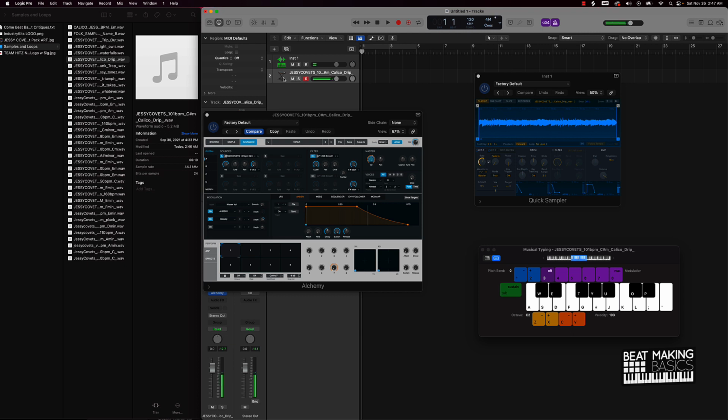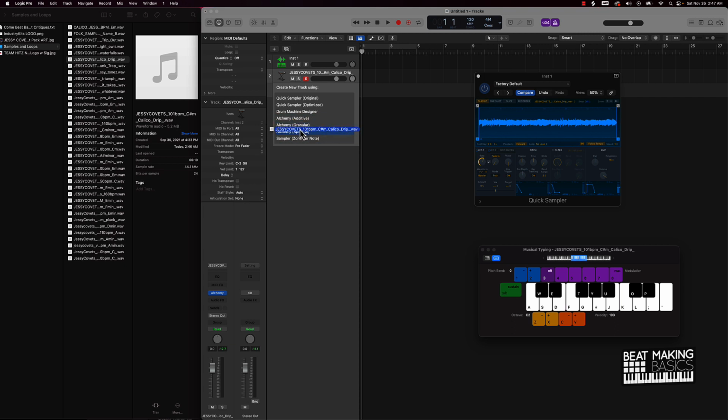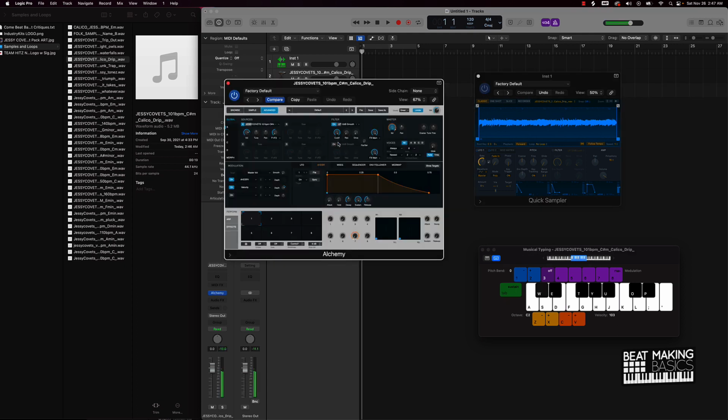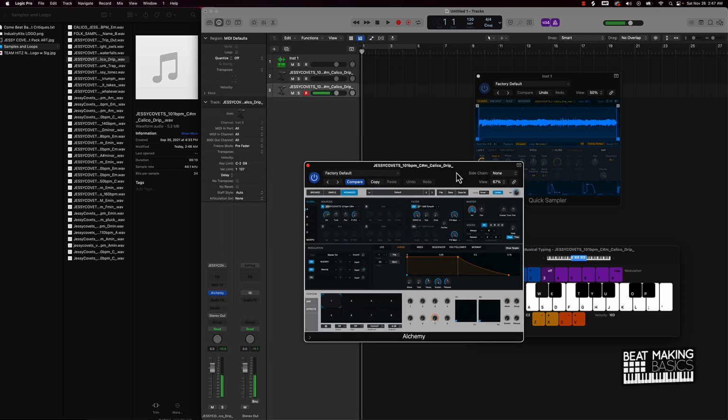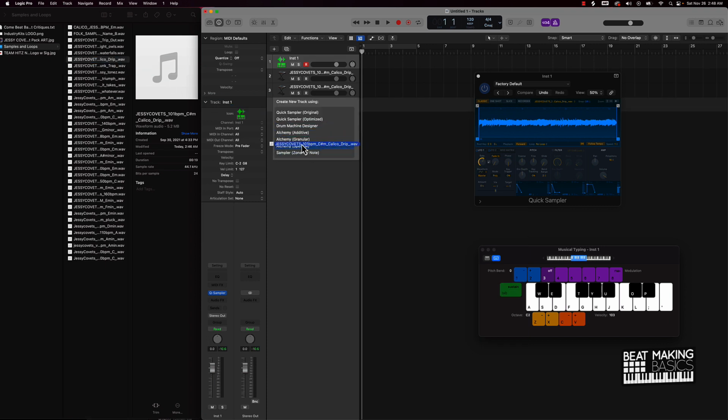So that's that one. Now you might not be able to hear it that well on this one, so let's drag it into another one. You'll see what I'm talking about here. We used granular before. Let's use adaptive or additive. It's a very subtle change, but you can definitely hear the difference. Let's put it in the spectral.